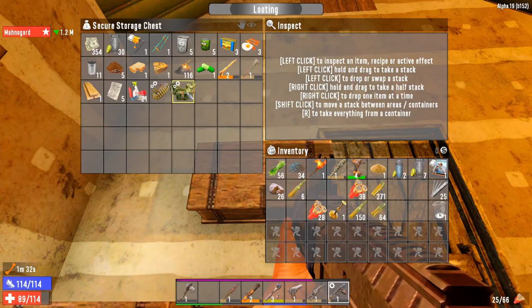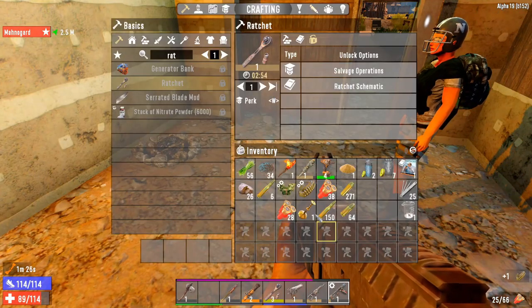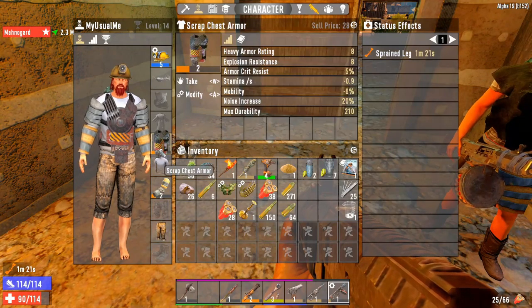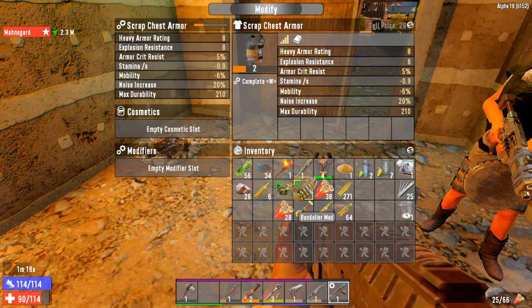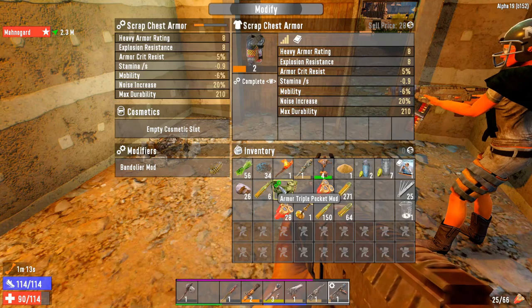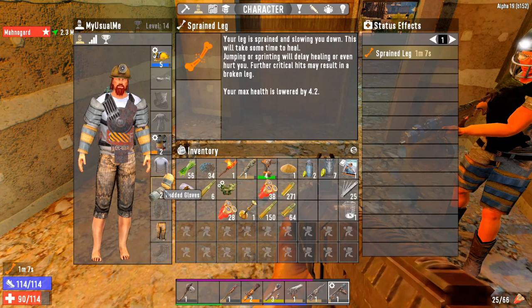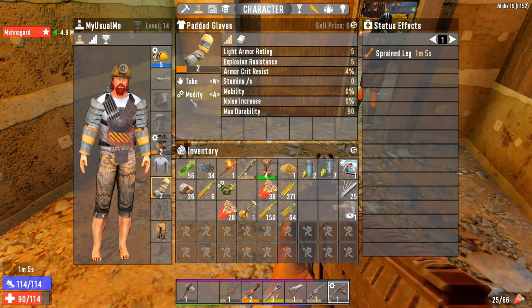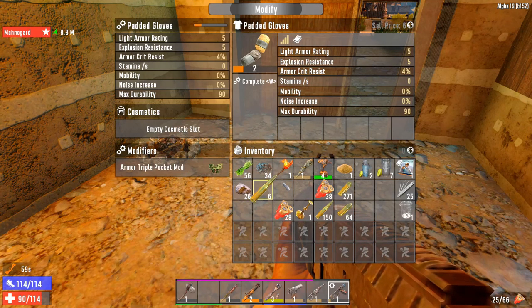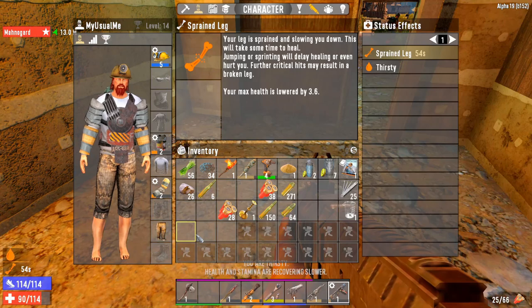All right. Actually, you know what? Hang on. I got the bandolier mod, which I can just slap on my chest armor. And I also have a triple pocket mod, which I'll use on the padded gloves, I think. It'll let me. Yeah. And now that gave me 3 more slots. So I got a few more slots there with the pocket mods, which is great.